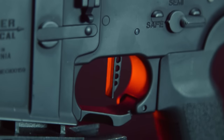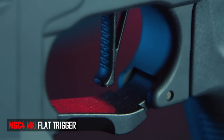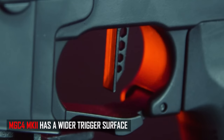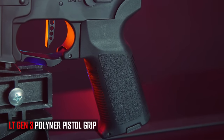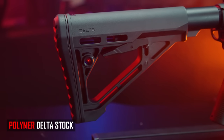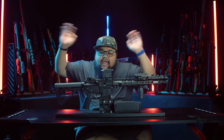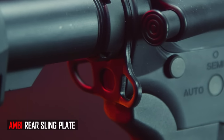Finishing off the external build, we have the enlarged trigger guard and the improved trigger, which is a flat trigger. The Mark I did come with a flat trigger, but this one has a larger face surface for the tip of your finger so it actually feels a little bit better when shooting. We also have the Lancer Tactical Gen 3 pistol grip with that nice grip angle — so you're not bending the hell out of your wrist on the field. Lastly, we have the clean Delta stock — standard buffer tube, six positions, completely adjustable, with QD sling points on the stock so you can run a full QD sling out of the box. There is also a standard sling point at the end of the receiver if you prefer.